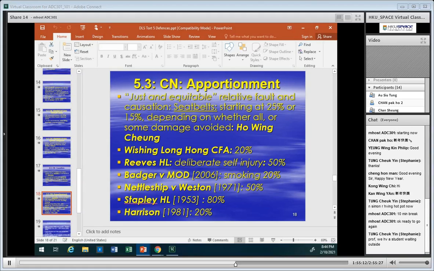Okay. And then Nettleship and Weston. Remember Nettleship and Weston? The learner driver case. And remember, in the learner driver case, the learner driver was in an accident. Was there negligence? Yes. Remember, because did the learner driver owe duty of care to other road users? Yes, Donoghue and Stevenson, Cheng and Wu. Was there breach of the duty of care? That was one of the issues in Nettleship and Weston, and the court said yes, because the standard of care for a car driver is that of a reasonably competent driver. And bad luck, learner driver, you will be judged by that standard.